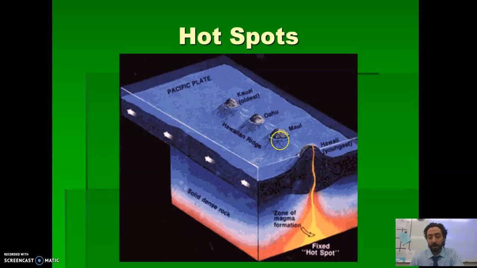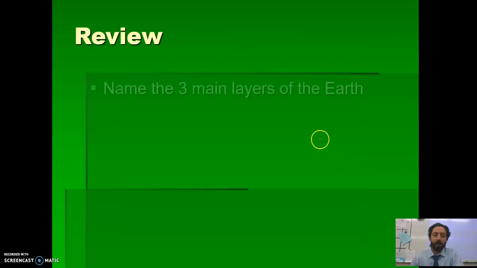Hotspots is how Hawaii formed. So a hotspot is really just a spot in the mantle where it is unusually warm, warm enough to melt through the crust. And so as the plate moves over top of that hotspot, kind of like a conveyor belt, this would be the oldest mountain, which formed the island of Kauai. And as time went on, that moved off the hotspot. And so it sat here for a while and formed another mountain and so on and so forth. So it's growing an island chain, essentially.